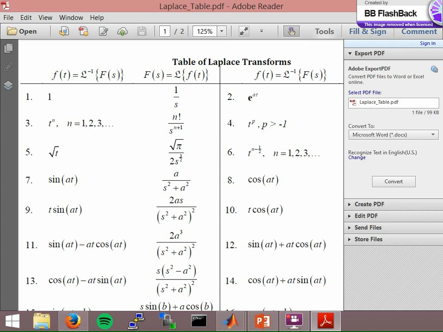Do we have a Laplace transform for this guy? No. So we actually have to do something through algebraic manipulation that'll get us into a form where we can find an inverse Laplace transform for this. So what do we do? This is this over s squared plus omega squared times s squared.